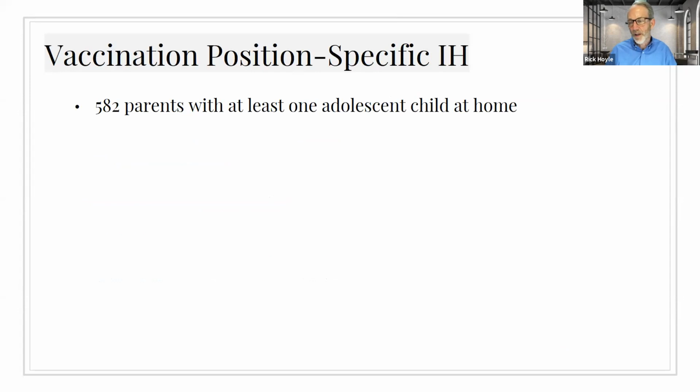And I'll say now a bit about a study we've just sort of finished, as is the case with so many COVID-related studies, looking specifically at vaccination position-specific IH. And I think vaccination is a very interesting case in ways that you'll see as we move along. So this is a large study. We've been following a sample of adolescents, about 2,000 of them, for now half a dozen years. The last couple of years, we picked up at least one of their parents. Last study, we picked up just under 600 of their parents.